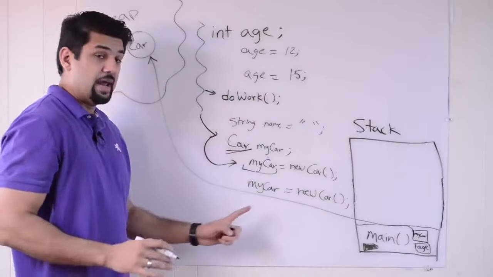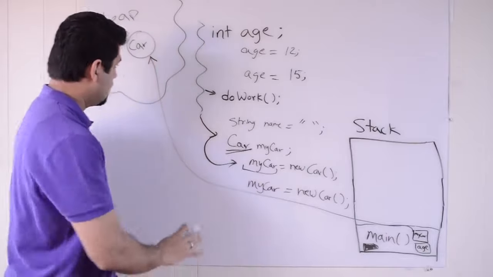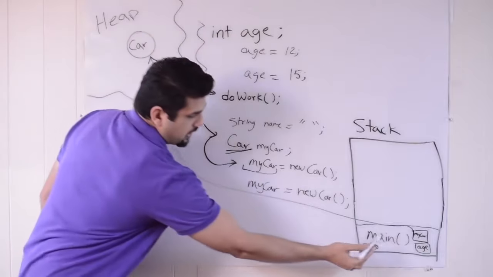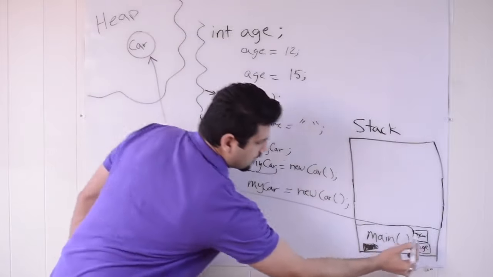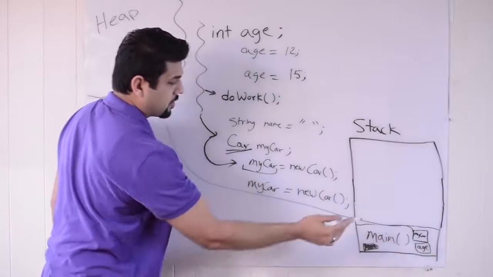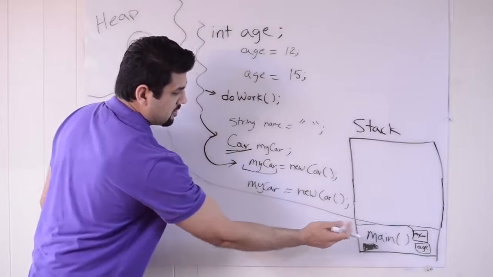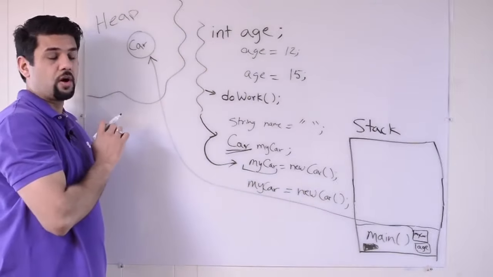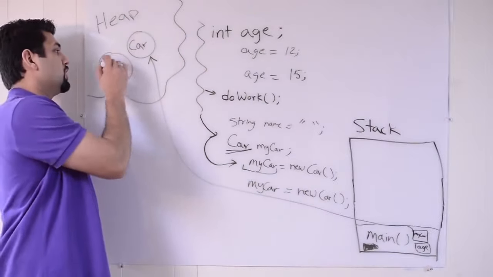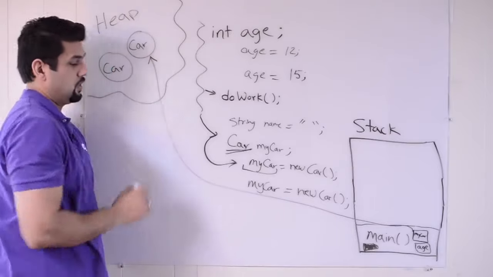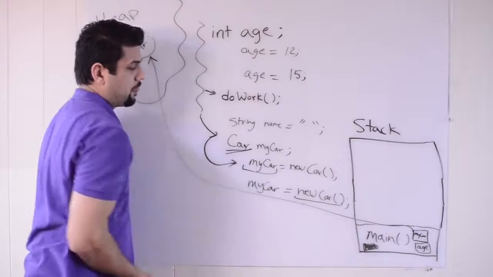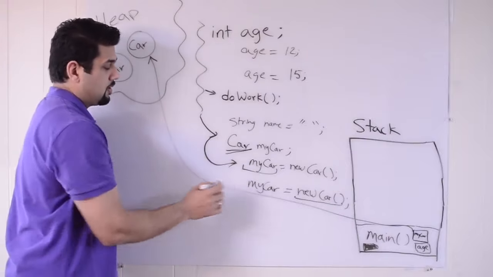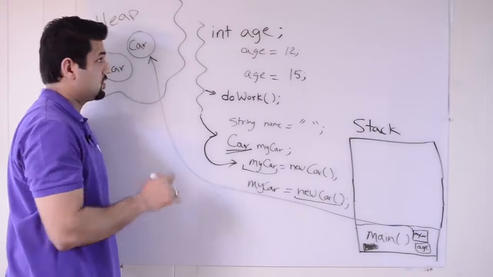All right, now what's going to happen is, instead of this myCar variable, which you could probably barely see, but this memory location in which myCar data is supposed to be, instead of that pointing to this particular Car object, we have another Car object that has been created. All right, and that is because of this line right here, this command. All right, and now myCar is not going to contain the address for the old object.